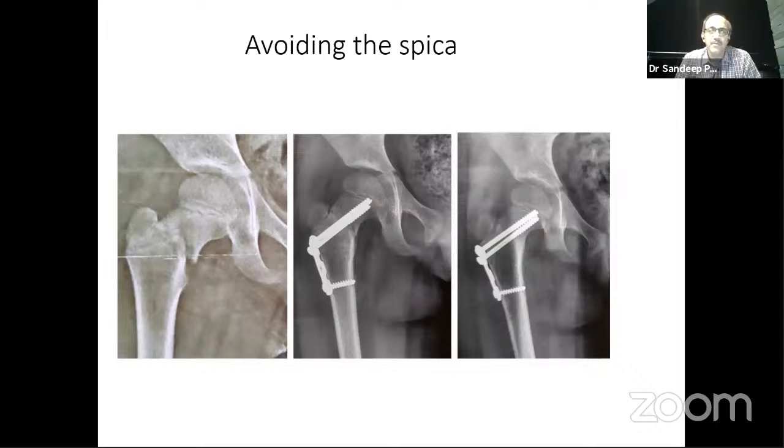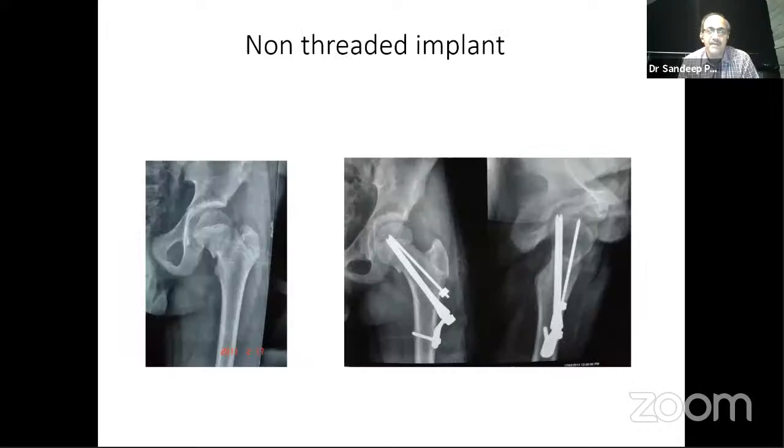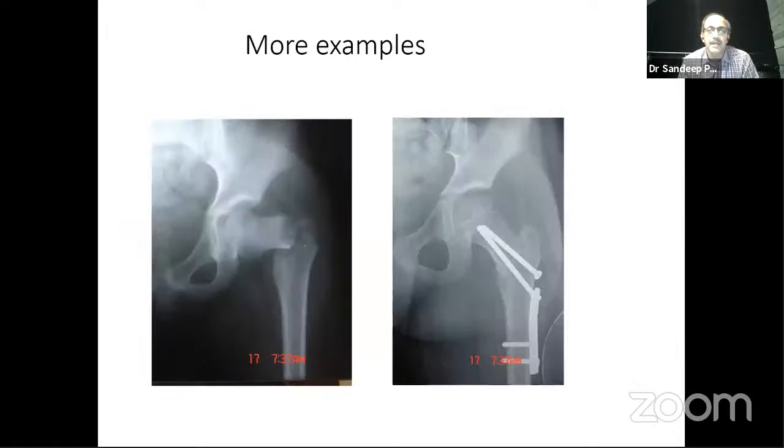I have developed my own technique for avoiding the spica. I use a side plate. So I use one screw after the reduction, which is a standalone screw, but the second screw goes through a small recon plate or a DCP, and you can see that I give a long leg knee brace and avoid the spica, and we haven't had failures with this particular side plate fixation, which helps us to rehabilitate the child faster. So these are a few examples of how we do a better, stable fixation.